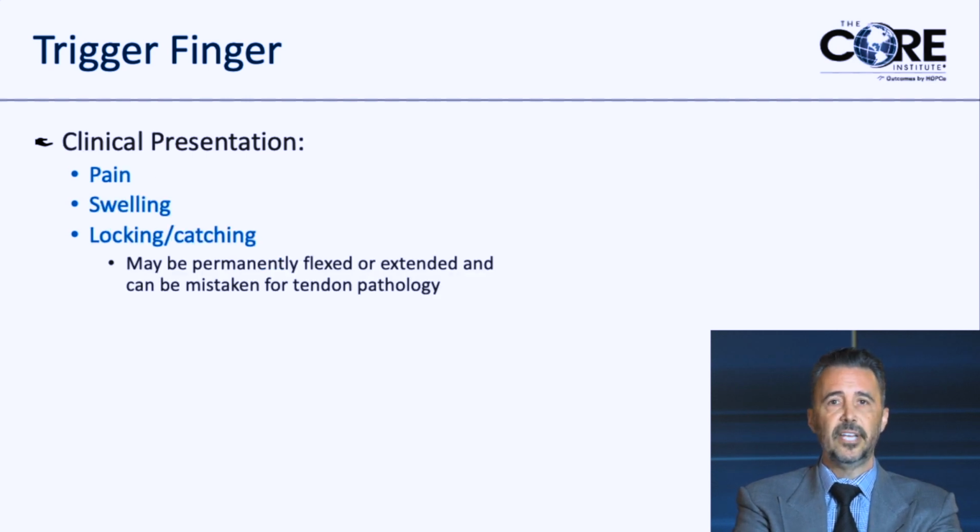The most common presentation that I see is pain and swelling, as well as locking and catching of the finger. And as I mentioned before, sometimes they can get the fingers back and forth with no problem, or sometimes you have to pry it open. In the case of a thumb, oftentimes you can't actually bend it. That can happen with a thumb when it's really badly locking and you have a bad trigger finger. You can't bend it instead of can't get it straight.